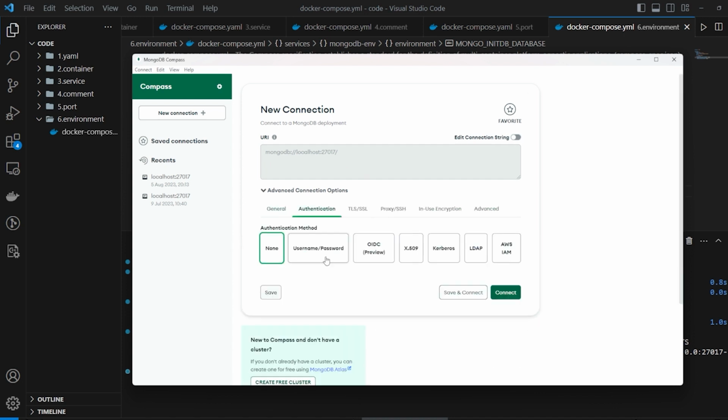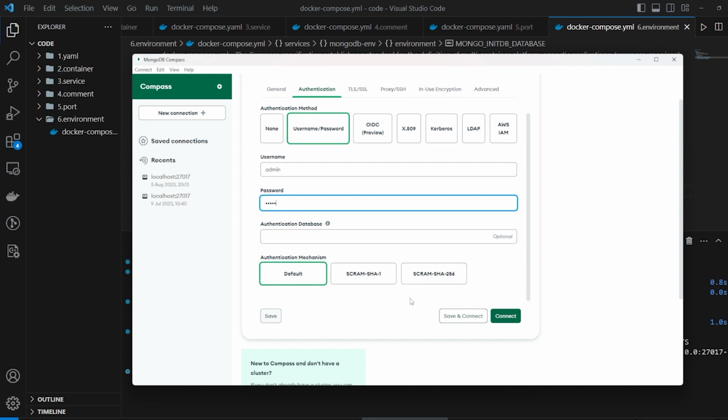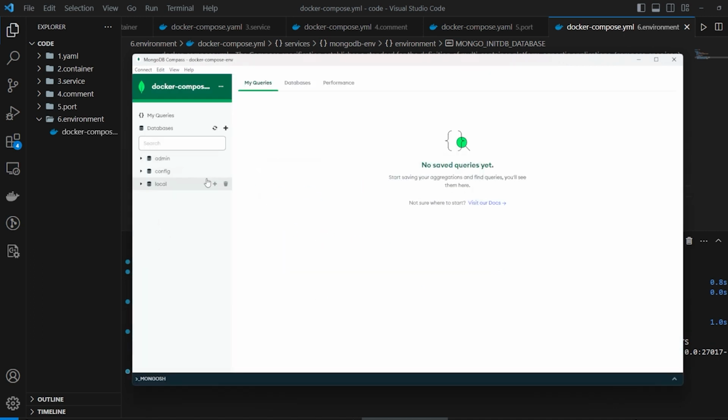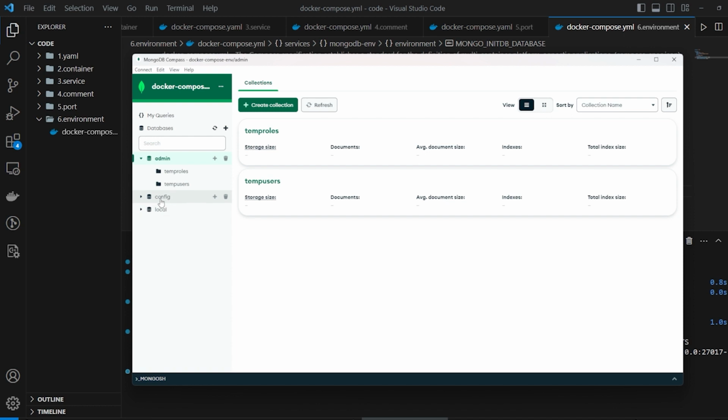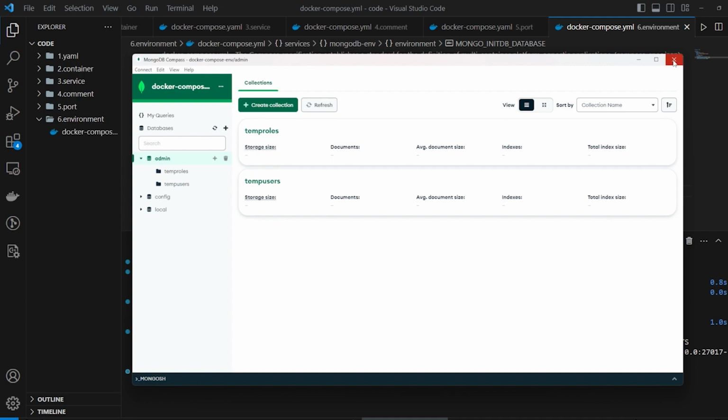Afterward, we'll open MongoDB using MongoDB Compass and establish a connection using the username and password we've set. This way, we can confirm that the setup is functioning correctly.